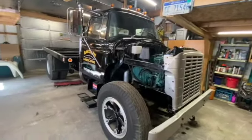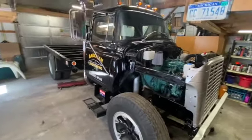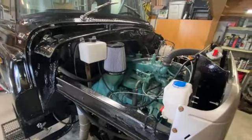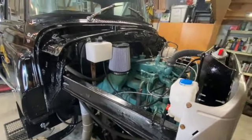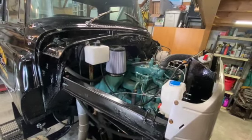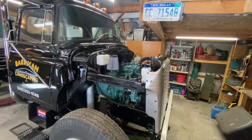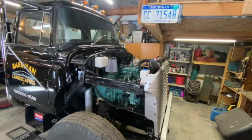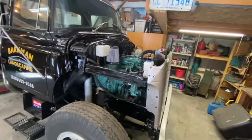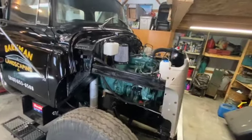Now I can put this camera in fancy ultra-wide angle, which really helps in a relatively small barn. The one thing you can see that's different here is that we got our air cleaner. And I know it's obviously not even a little bit period correct, but it kind of works. I ordered it because of that color. It wasn't red or bright blue, just that whitish gray color, which will be difficult to keep clean. But regardless, especially with that vertical sit, it's as good as I'm going to get, quite frankly.